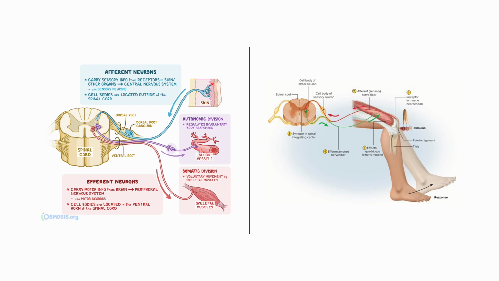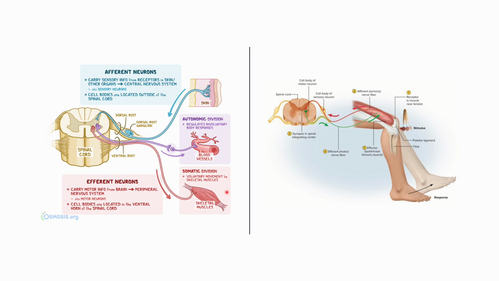For example, if you felt something hot, such as a hot pan on the stove, your skin would recognize this heat and send signals up to the brain regarding this sensation. After this is registered in the brain, motor neurons are going to command movement via the ventral root, and efferent motor neurons that are exiting the brain are going to be synapsing onto skeletal muscle in your hand to ensure that you move away from that hot object.